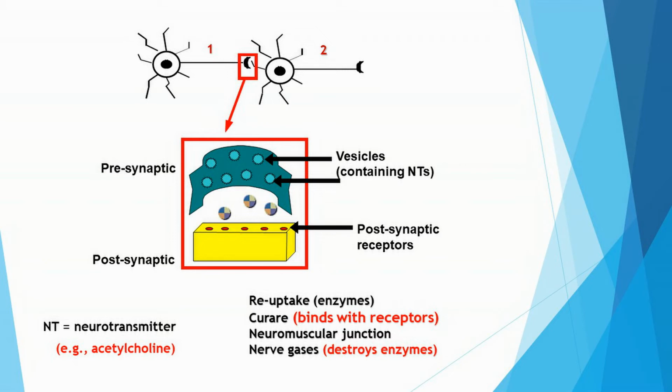So what curare does is it binds with the receptors at the neuromuscular junction, blocking the normal neurotransmitter that is involved in those neurological processes. That neurotransmitter, you don't have to know, but it happens to be a neurotransmitter called acetylcholine. Think about it. If the receptors are essentially blocked, then the normal neurotransmitter cannot have its effect. And so the result of curare is paralysis and perhaps death if the muscles of the heart and lungs are paralyzed. The result is, if you are a South American Indian, that your hunting is going to be far more successful. Because if the drug gets into the bloodstream of a prey animal, then it will be paralyzed and more easily caught.